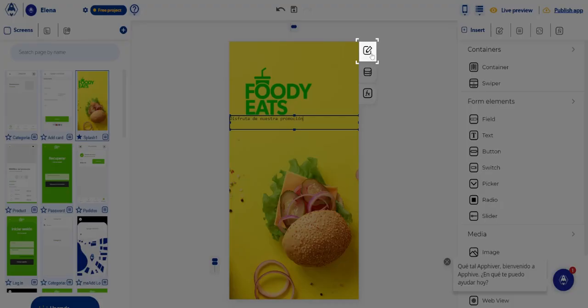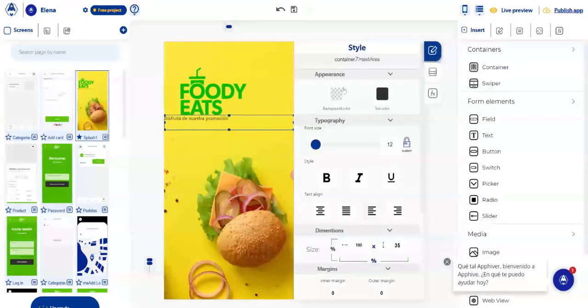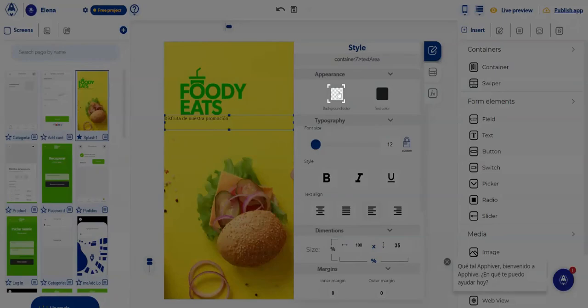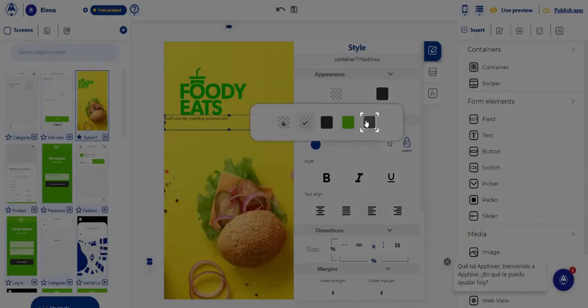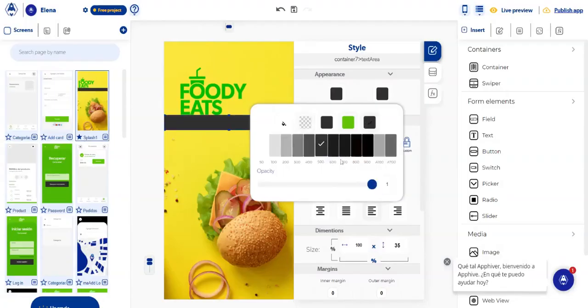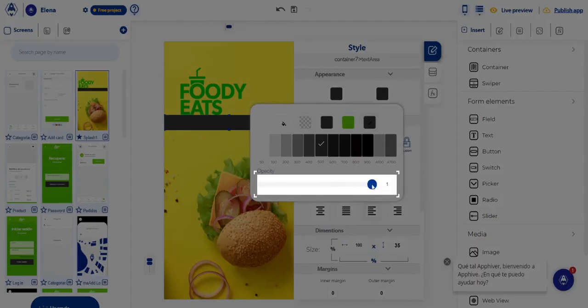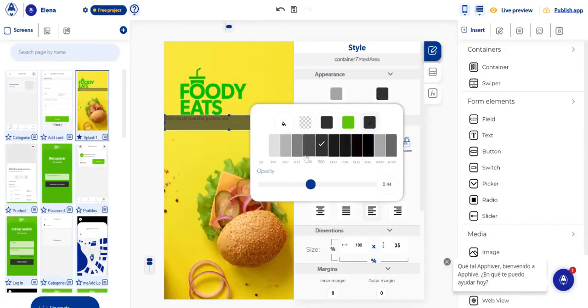To customize the text, click on the Styles icon. To edit the background color of the text box, choose the background color option. You can choose a default color, to edit its properties by one click on it. By entering, you can edit its opacity. You can also edit the color tone. For each color you choose, you can also edit the opacity.